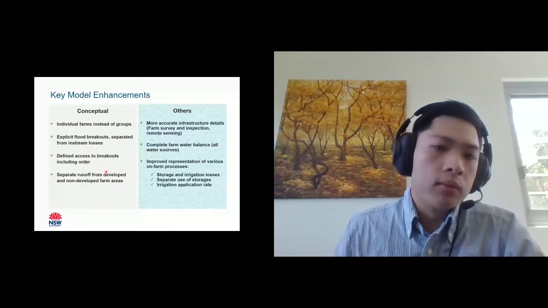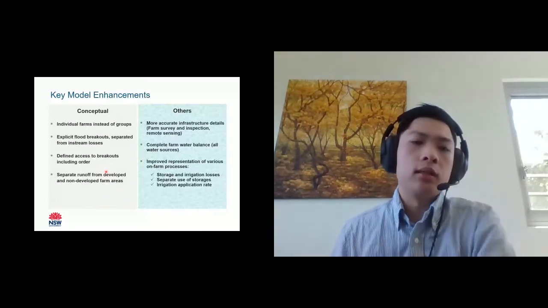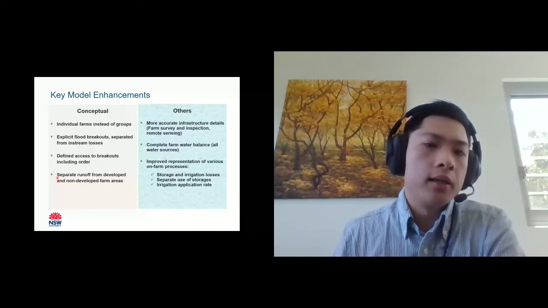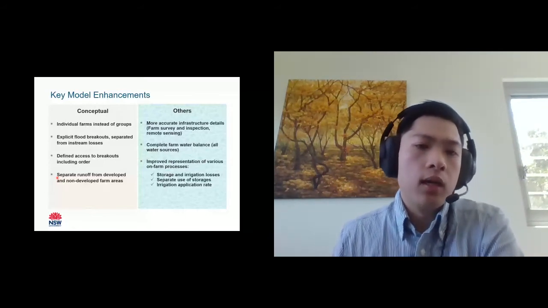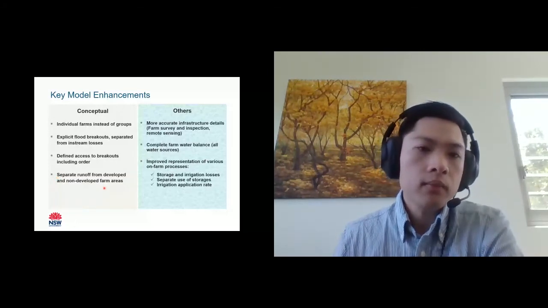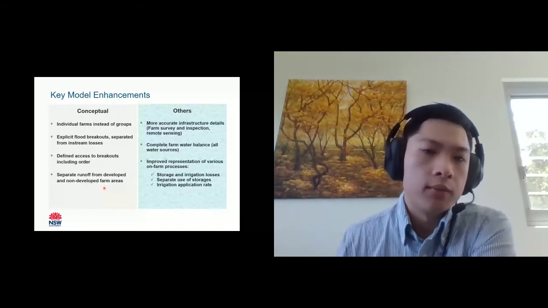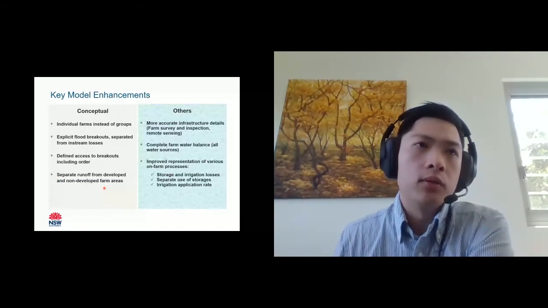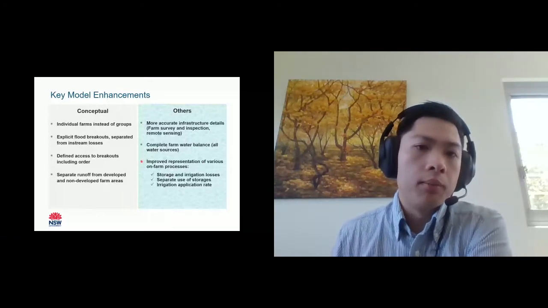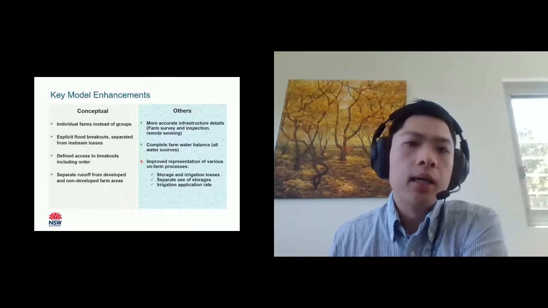And that determines what level of access they can actually take as part of their farm and harvesting. Within the farm scale, we're also putting more attention as to what areas they have in their farms. So the bigger categories are developed and non-developed areas. Within the developed areas, we have either the crop areas as well as the non-crop areas. The advantage of having these explicit or different categories within the farm scale is that we're also able to quantify runoff harvesting within the farm better and have a more complete water balance within the farm.